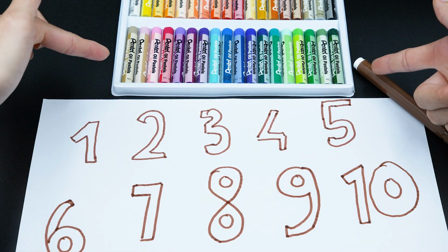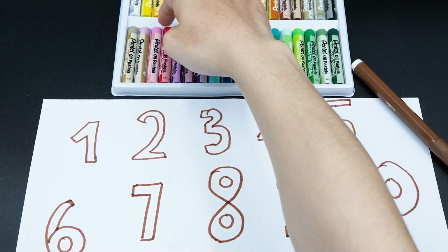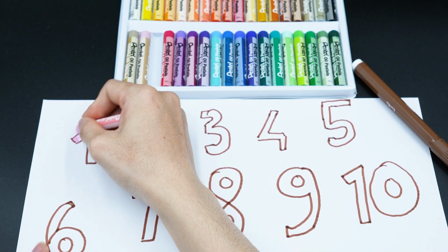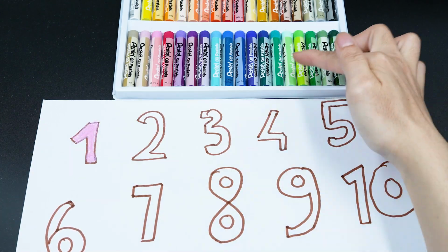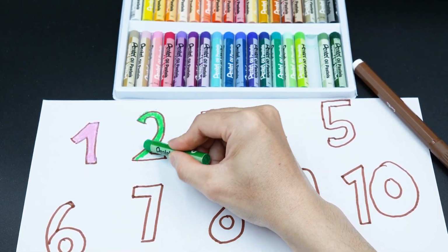We have finished writing the numbers and now we will color them. We will color from number 1 to number 9. We will color each number in a different color.